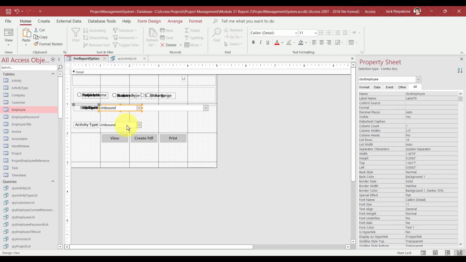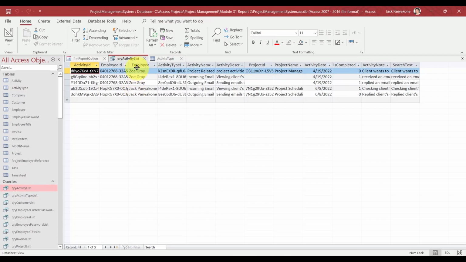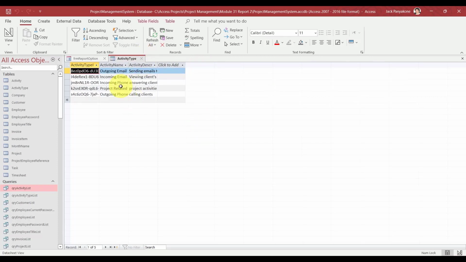Now the activity type, we can just come over here and grab the activity type. Instead of going through the query, because the query could be a long list. Whereas activity type is just individual. You don't want to go to the long list, you want to go to the short list. These are called short lists. Long list could be lengthy and repeated, the activity name could be repeated. We don't want that. We want an individual list.